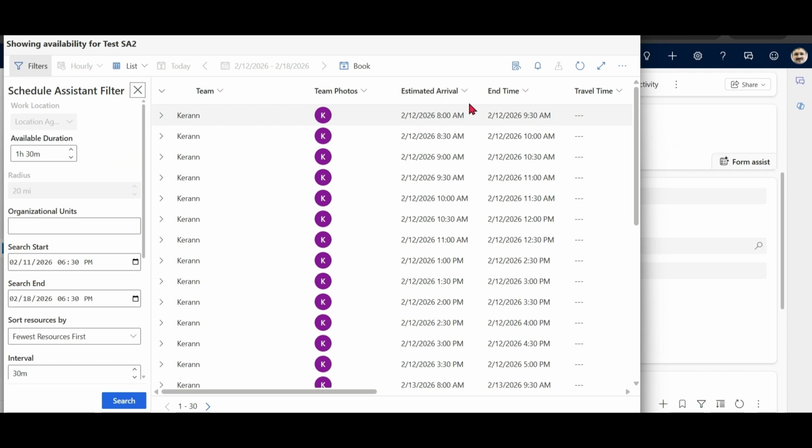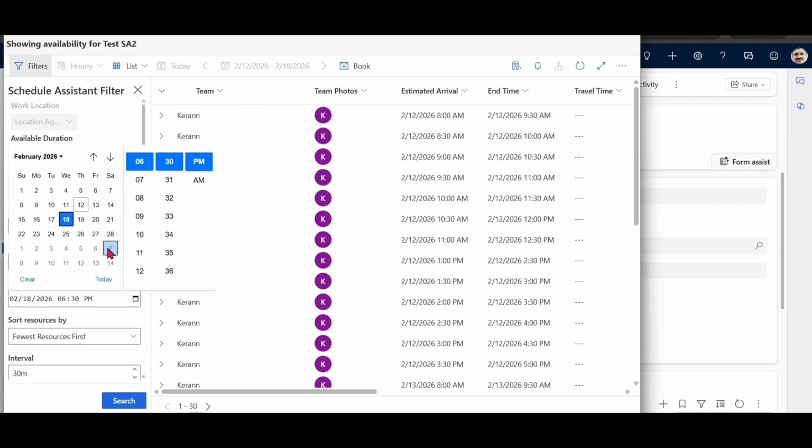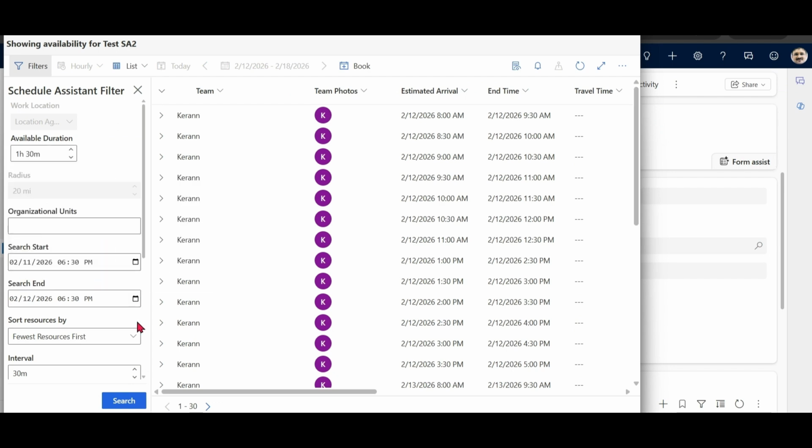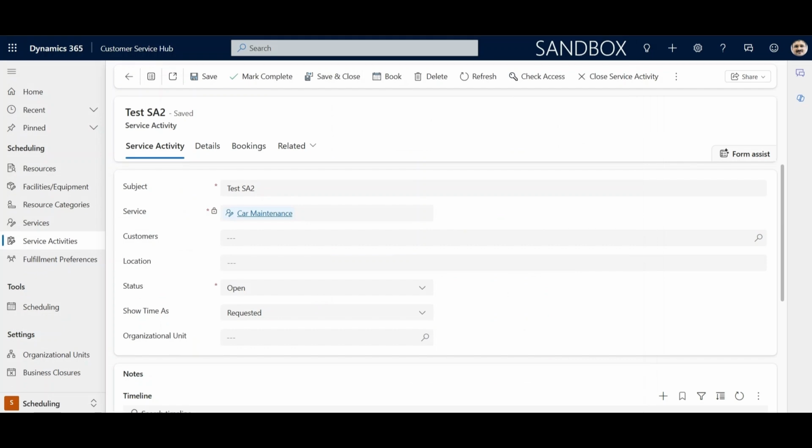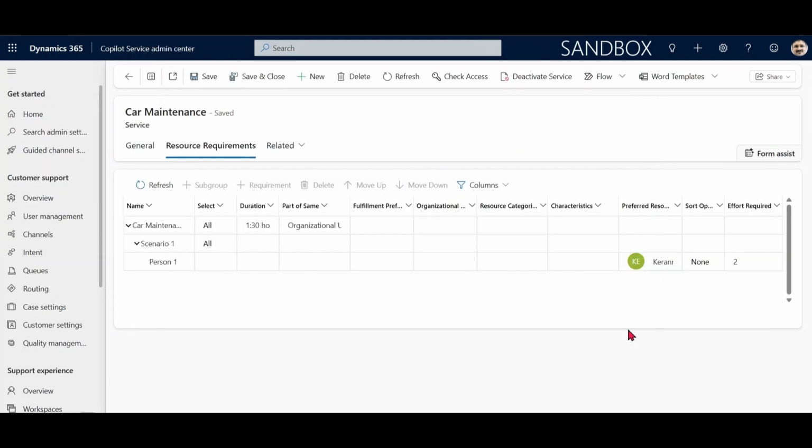Now we can see that Karen is available because now capacity requirement is matching. You can see there are so many options available. You can filter dates from here. I hope meaning of effort required is clear to you now.